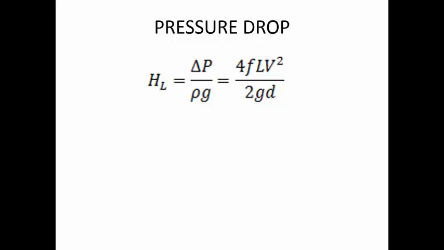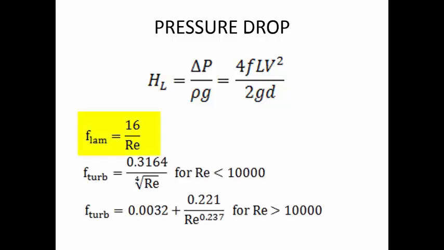It is dependent on the velocity, inner surface and other things. If the flow is laminar, then F is equal to 16 by Re. If the flow is turbulent, then you have a different equation. In any pipe, if it is laminar flow, the losses will be less. If it is turbulent, you will have more losses. But if it is laminar, the velocity of flow is very, very low. If you want high velocity or a large amount of discharge, then you will definitely have a turbulent flow. When you have a turbulent flow, the pressure losses will definitely be higher because the velocity will be very high, so the losses also increase.